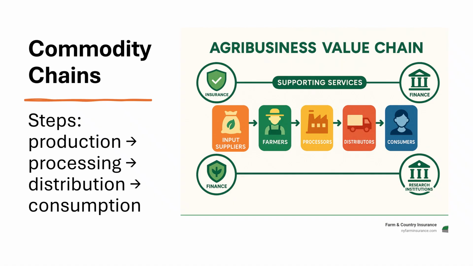Commodity chains involved in agribusiness include production steps which lead to the production of food. Steps include actual production, which is growing crops or tending animals to their maturity. Then processing the animals or grain down from its stalks to a simple grain, or cutting the animals into their component parts. Next, you're dealing with distribution. How are you going to get it to consumers? And then consumers are the final steps because that's where consumption of whatever product you're making.